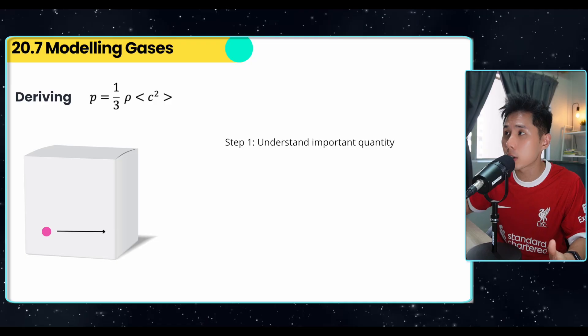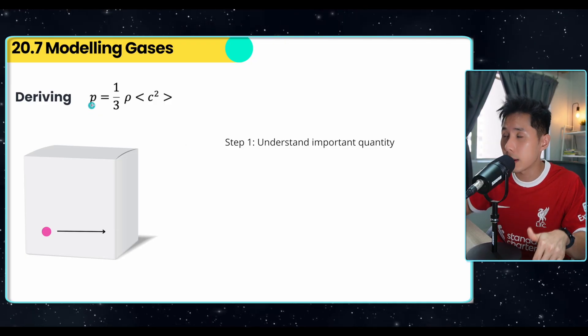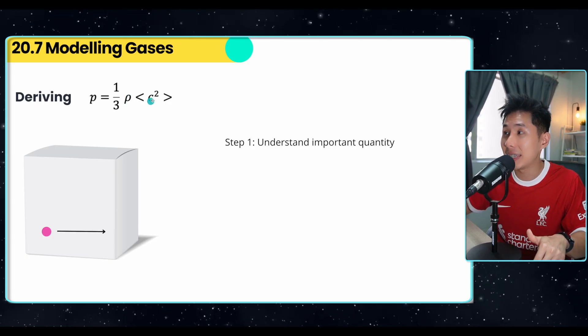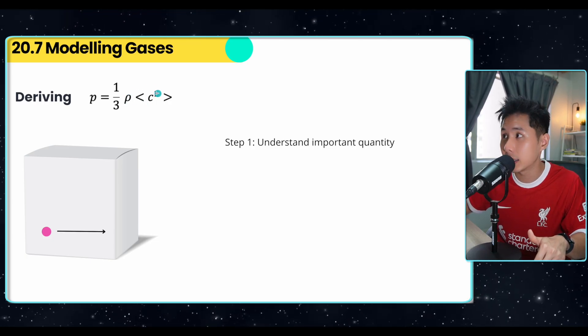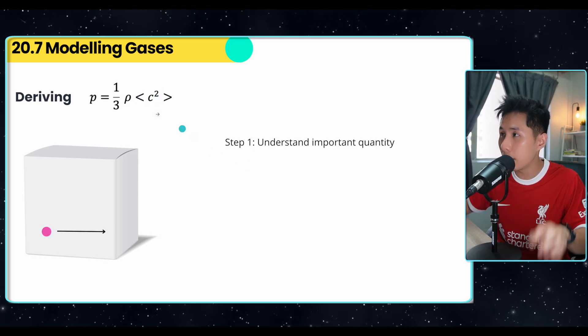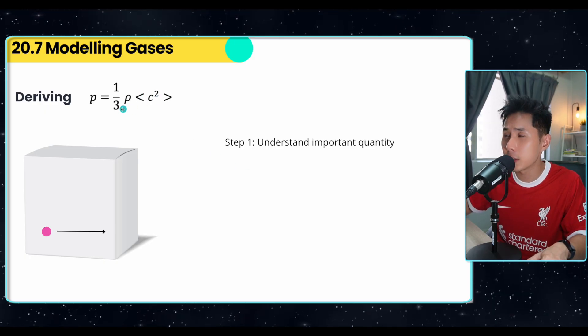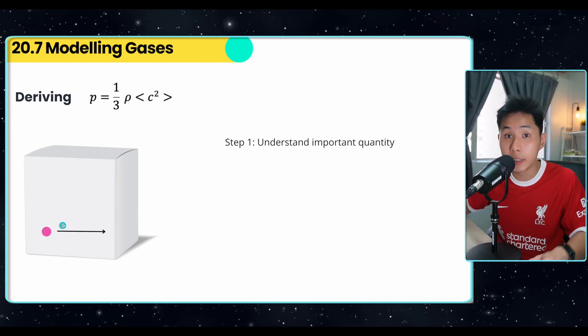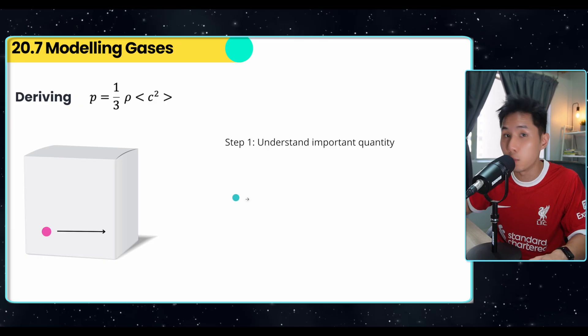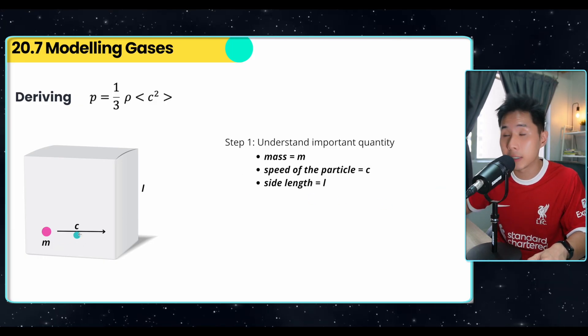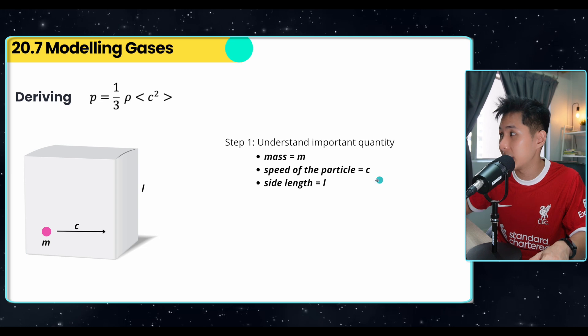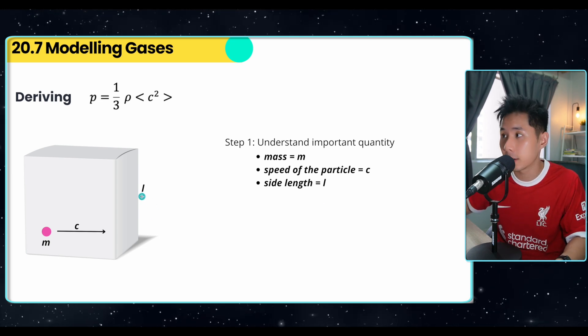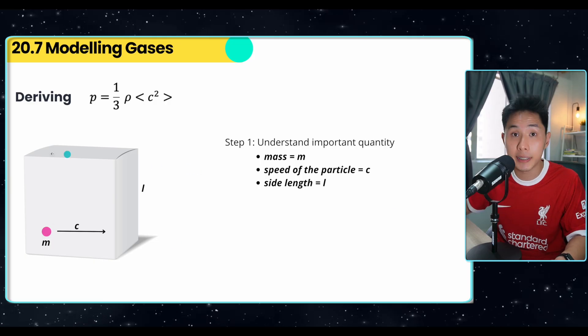And as of now, I'm going to show you one equation that we'll need to know how to derive, how pressure is equal to one-third multiplied by the density and the average square speed. So the arrow here represents square speed. So to help you derive this formula that eventually show that pressure is depending on these quantities here, first, just assume that there's a particle in this box moving, colliding, and it has a mass. And the speed is represented by the character c. By the way, this is not the speed of light, it's just how fast it move. And L is the side length, it's a cube.